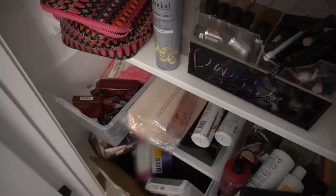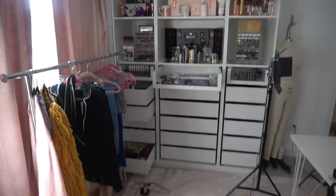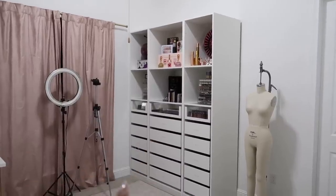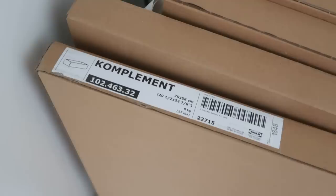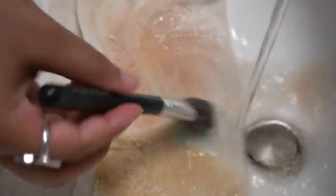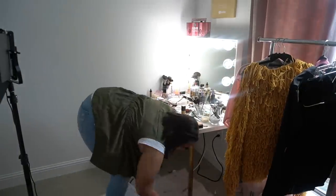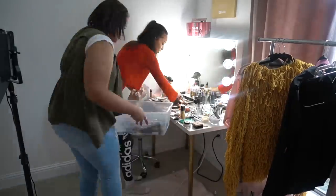I decided that I really wanted to add to my Ikea PAX system, these shelves with these drawers. I started off with three columns and I really felt like four columns was a better idea. So I went ahead and ordered that. And in the meantime, I wanted to get started by washing all of my makeup brushes. I actually had my personal assistant help me with that. We got all the makeup brushes from all around the room. It was crazy to see how many brushes I have actually accumulated and dirtied over time.